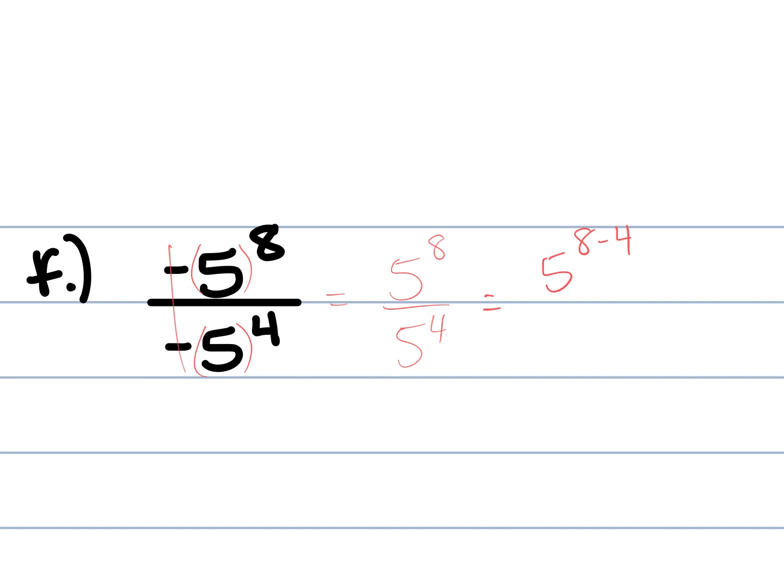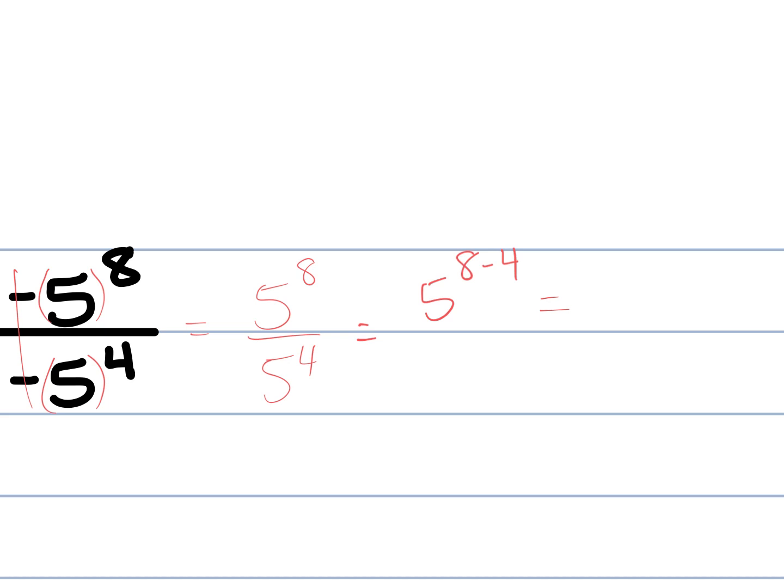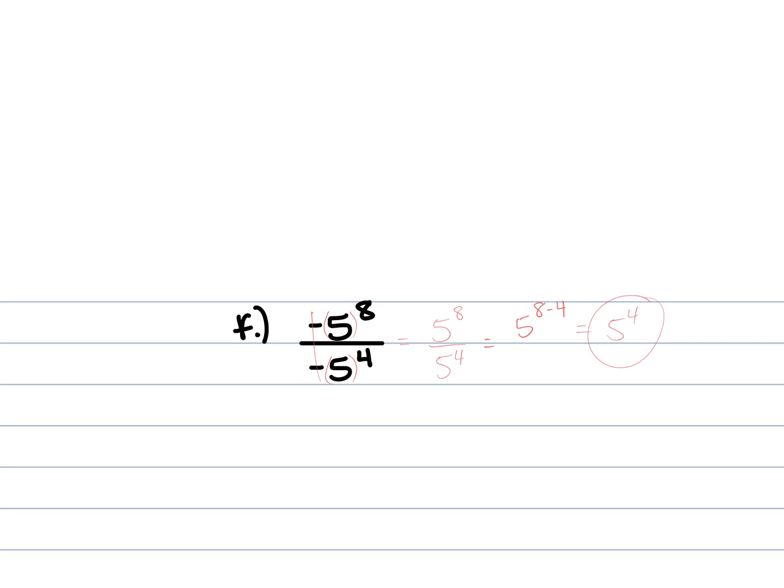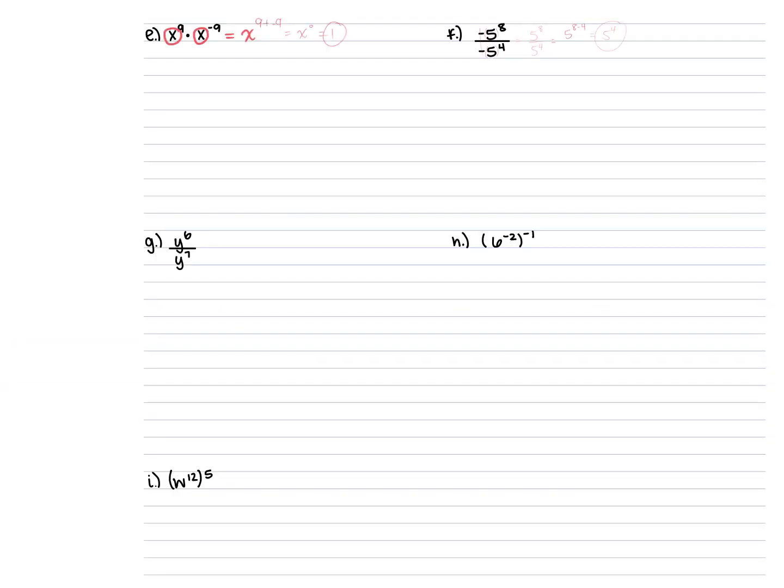Okay? All right, so what's 8 minus 4? So this would be just 5 to the 4th. Do we have to evaluate it? Why not? Its exponent is larger than 3. Okay? Yes, Kevin. Why don't I add them? Oh, yes. Josh. So try G, H, and I all on your own and see how you do.